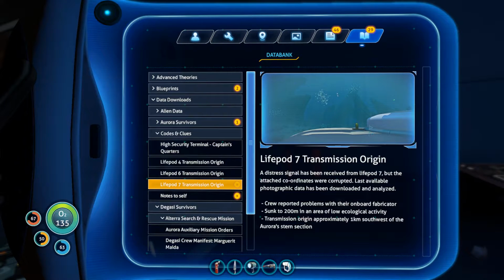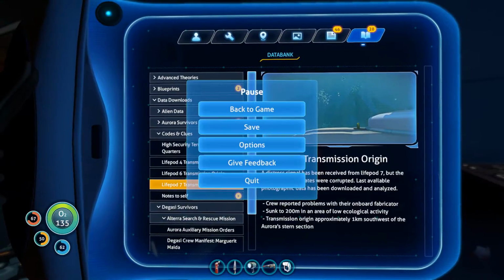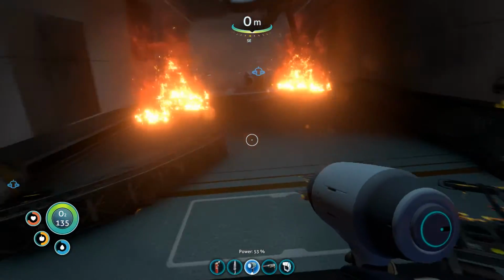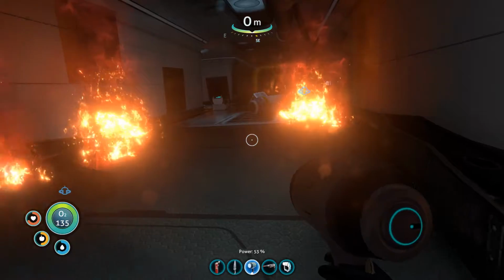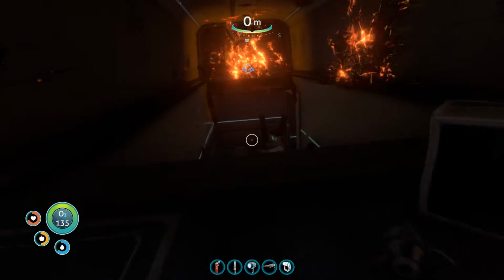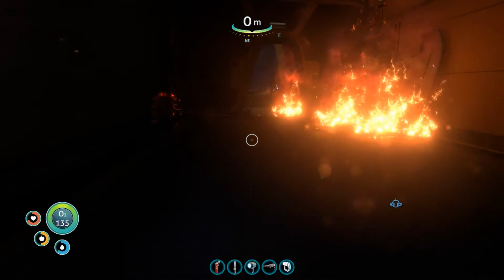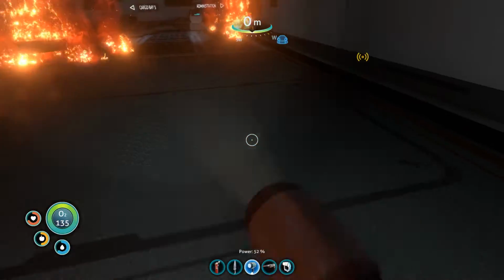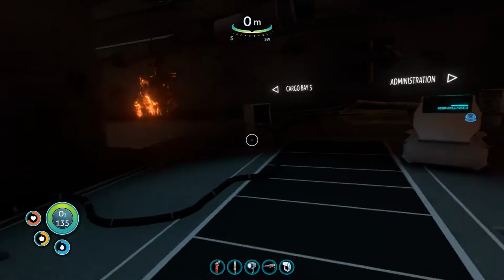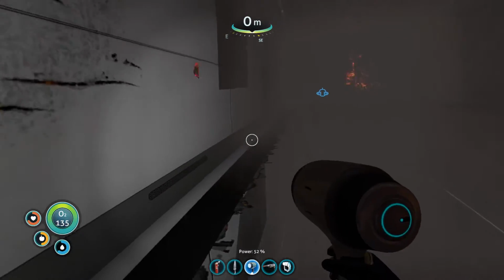Transmission origin life pod 7. Sunk to 200 meters, 1 kilometer southwest of the Aurora's stern section. Okay, so I need to hunt around for life pod 7. Anyway, so it looks like that is the administration office there. Logs, this is where I... Yeah, that's where I've come from. So cargo bay 3, I guess I'm... Actually, can I get around here?